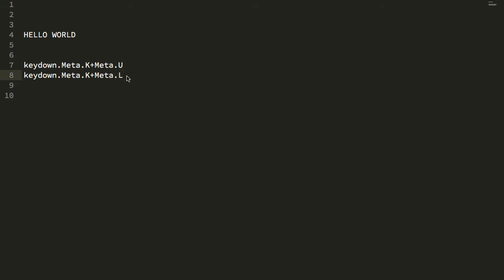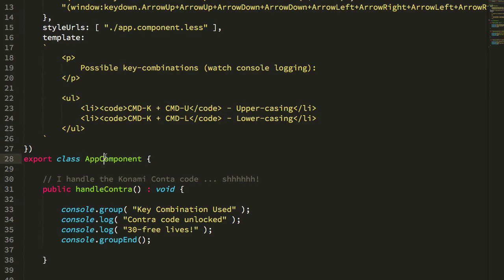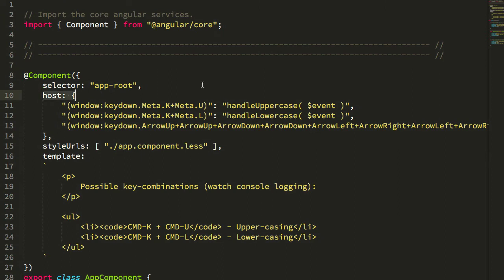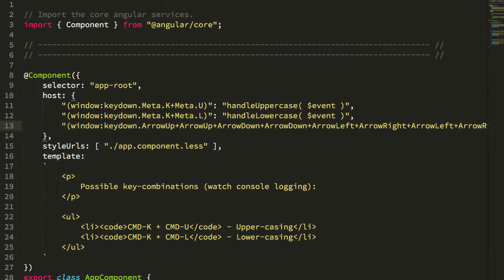So let's take a look at an Angular template to see what that might look like. So here is my app component. It's super simple. I just have a couple of handlers here that log the data, and you can see I'm binding to the host and I'm using my key down, the native key down binding here. But rather than having a simple binding, you can see that I have a bunch of pluses. So Command K plus Command U would be uppercase, Command K plus Command L would be lowercase, and then for funsies, I'm including the up, down, left, right space, because I don't have a start key. But this, of course, is the secret Konami code from many of our youths.